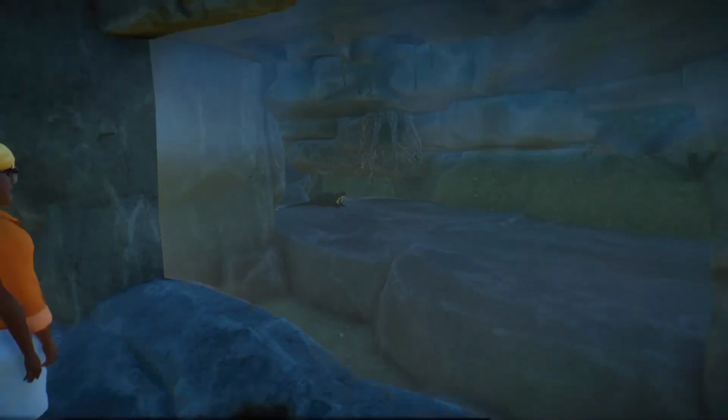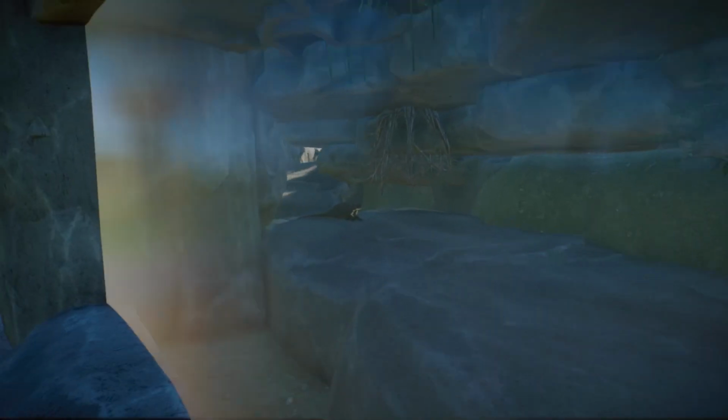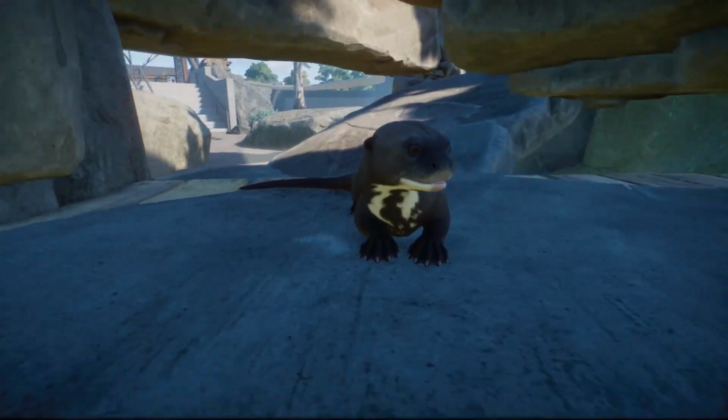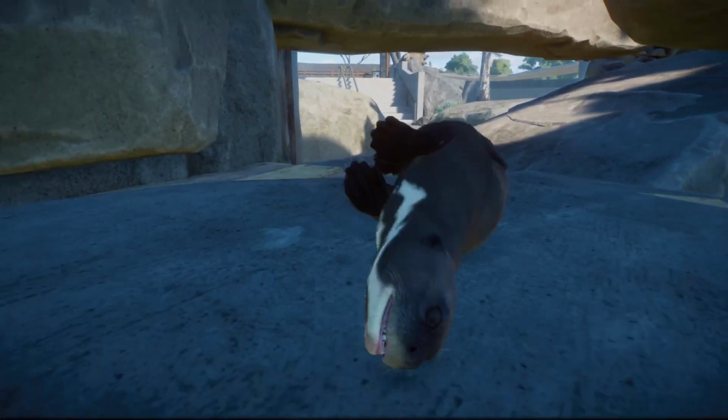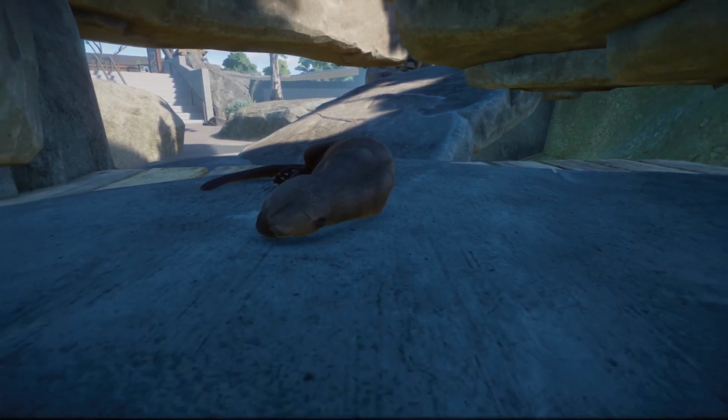So yeah, they come down here and they sleep, so it's just a nice little... There they go. The guests can go ahead and see them. So yeah, there's views there of them, just looking all cute. I mean, gotta look at the app. It's okay, it's gonna be extra cute. It's gonna do extra cute things since we're over here for it.